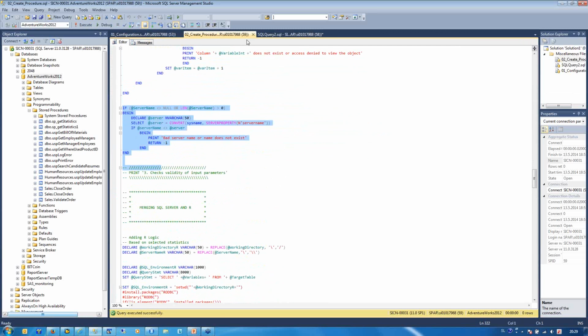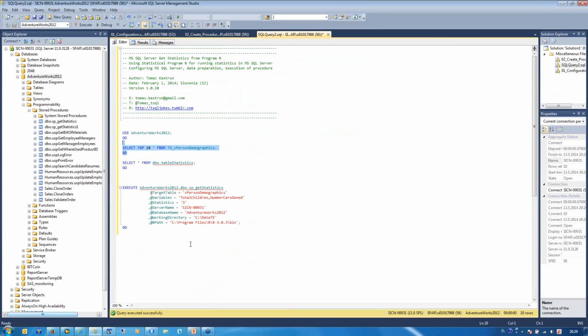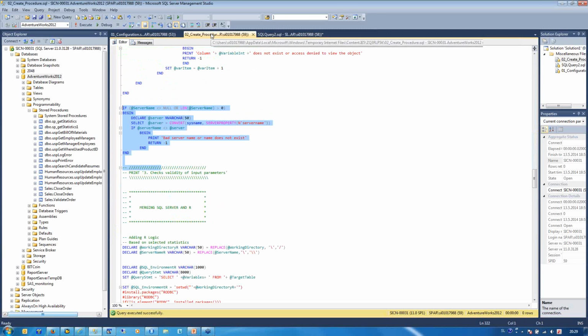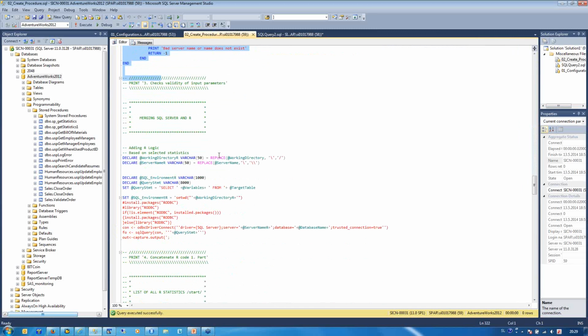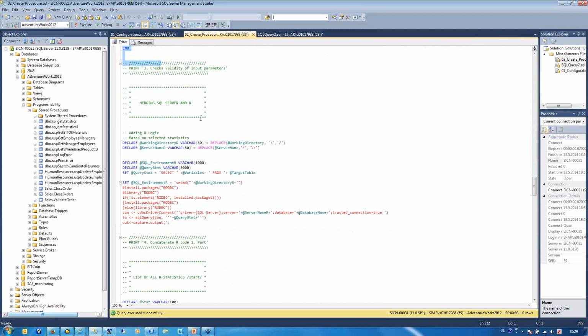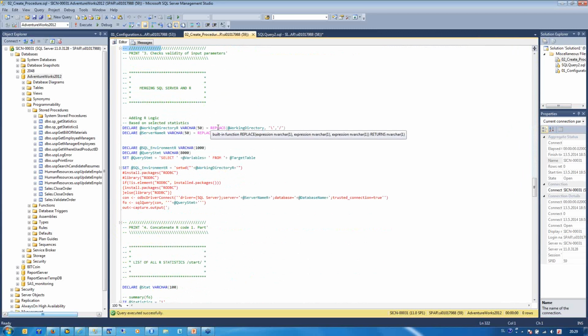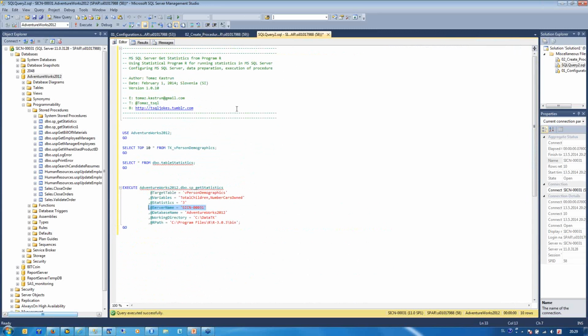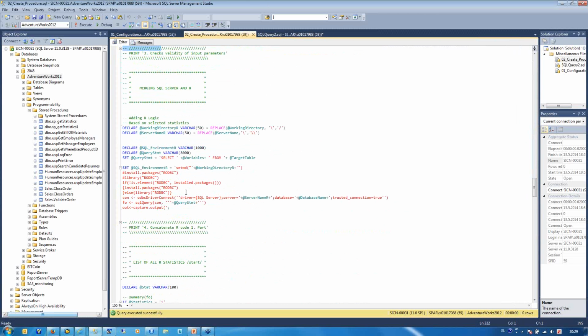And again, the server, which is also an input variable here, the server name, if this is the correct name, it will also check that. So this was the first part. It was just checking all the variables, whether they are fine. And the second part is effectively generating the R code along with the input variables presented right here. So these are my input variables. Based on that, I'm going to generate R code.